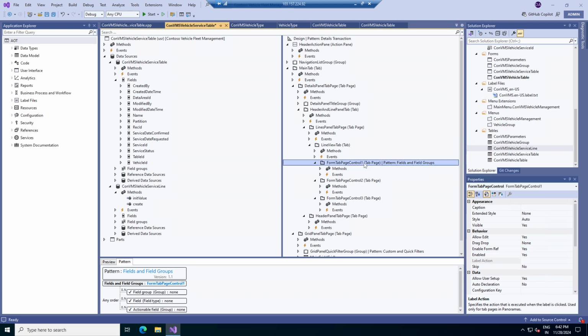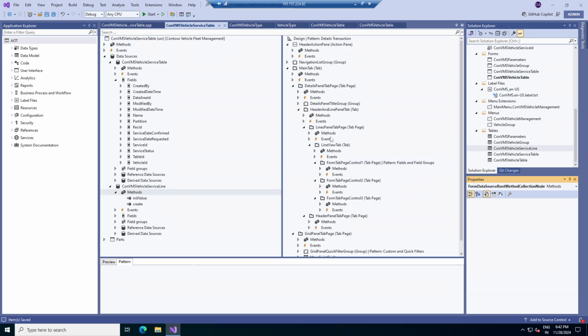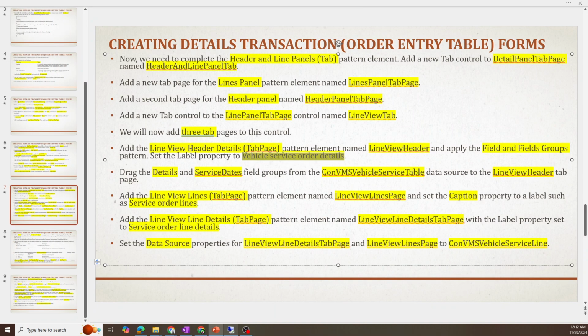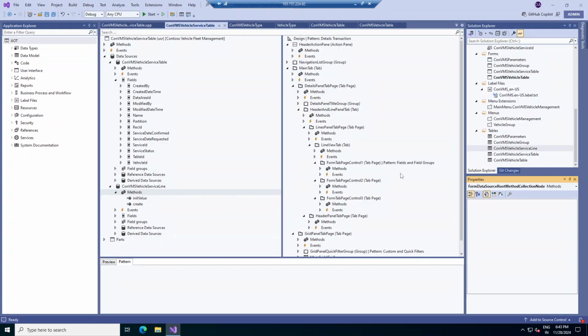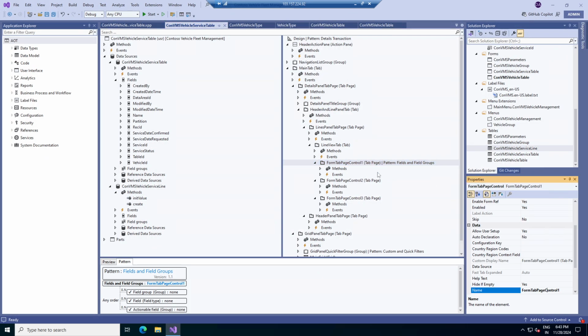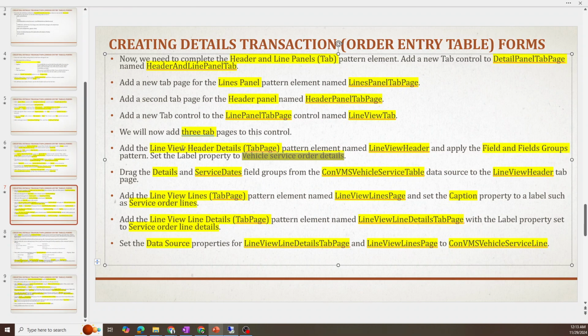Where is this one? This control has a label. So let's give it this caption and then set the label property, apply this, and there's a line view header. Let's click on the caption to add the line view pattern element name line view header.